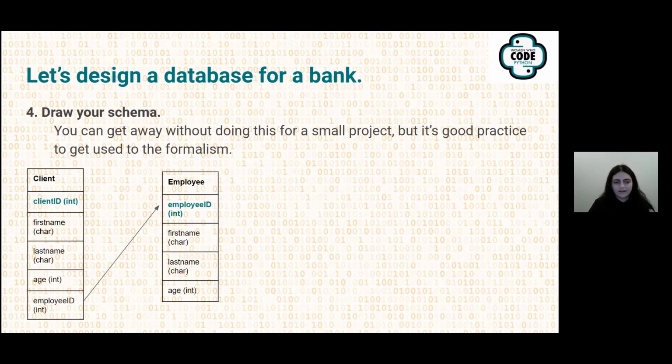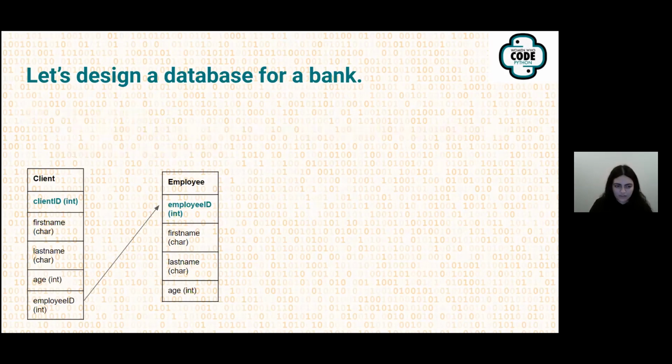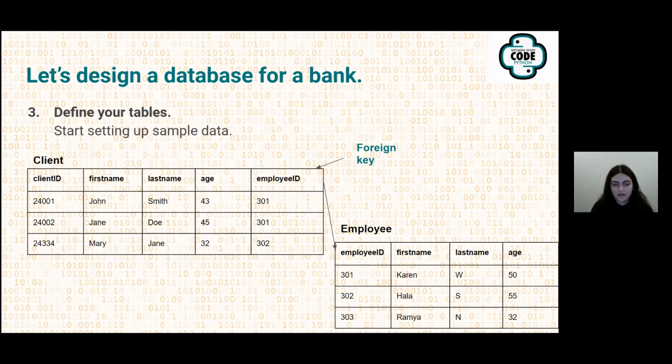So again, the primary key is a unique identifier. So the one in green or teal. It makes sure that your data record is unique. And then you can use it to perform different links between the tables. So like we saw before, actually I want to stress this because it's important. Both John and Jane, they have an employee ID of 301. What this is basically doing is that it's telling us that they were handled by the same bank employee. They were both handled by Karen.